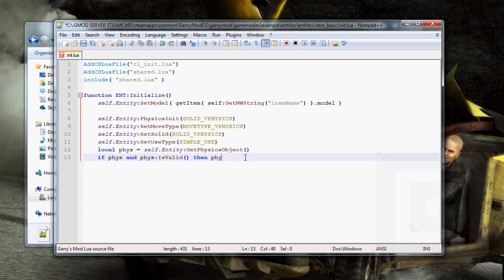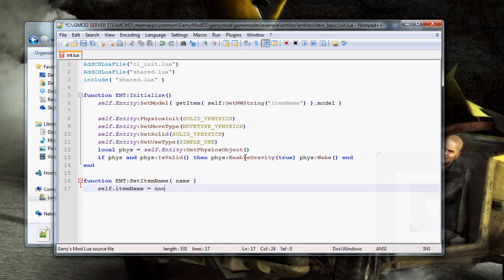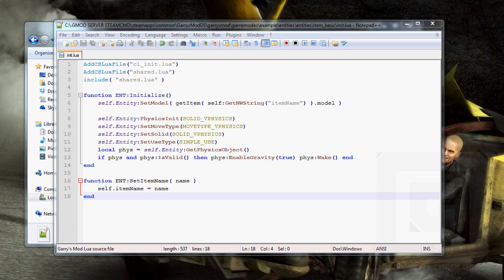Then phys enable gravity, so we get gravity on this entity. True. And phys wake. This will just initialize the whole entity and make it work. Set item name to name, so we can change the name of the item. Item name equals name. Okay, so far so good.